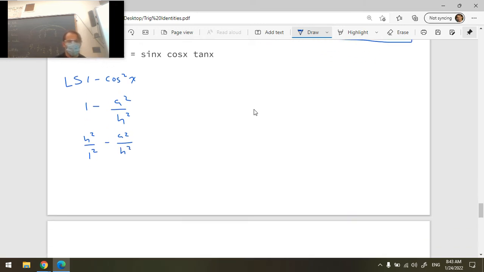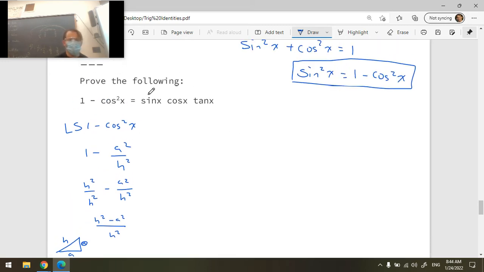And then I'm back to the same problem that I had before, actually. This is h squared over h squared. So now I have h squared minus a squared over h squared. And that doesn't get me that much farther unless I can recognize that this is h, this is a, and this is o, and this is a. So this squared plus that squared equals that squared. And so then that must be o squared. So that's actually, I thought I could get there, but I can't. So maybe I just have to leave that alone and work on this side. So let's work on the right side.